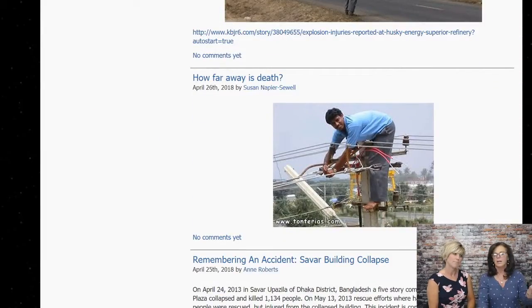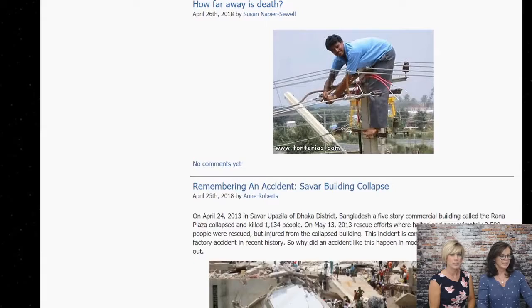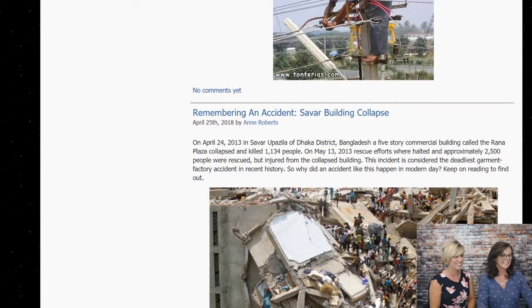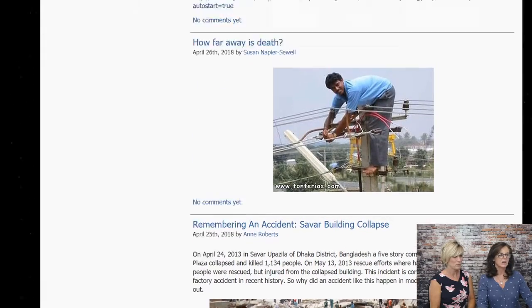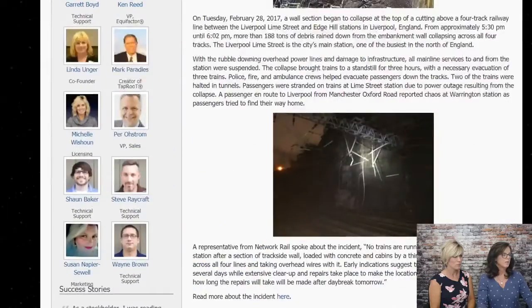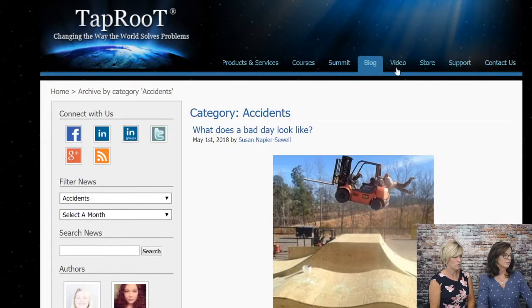Always, how far away is death? That one is quite interesting. He doesn't look worried. We are worried. He doesn't look worried at all. But there are a lot of really sad accidents on here that we can all learn from. So that's what you can find under something like accidents.